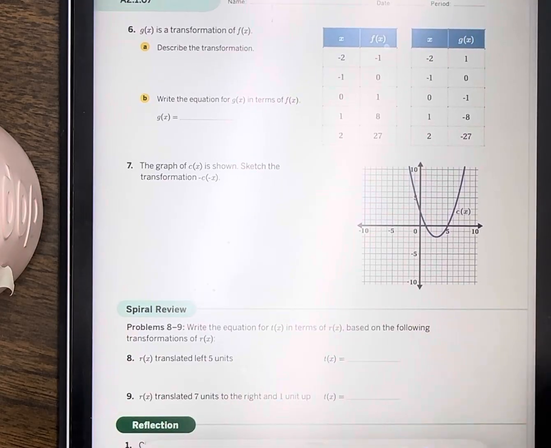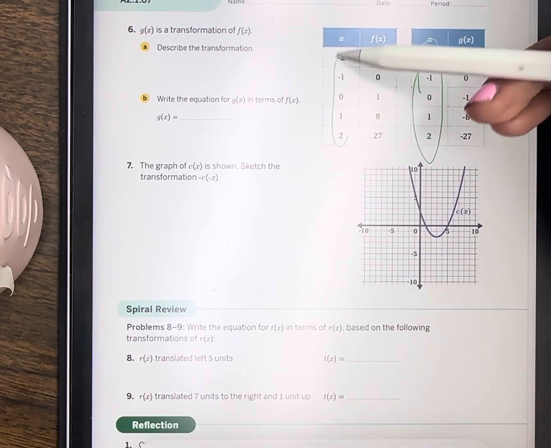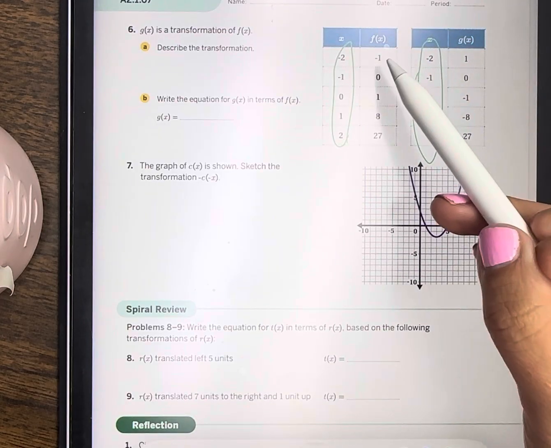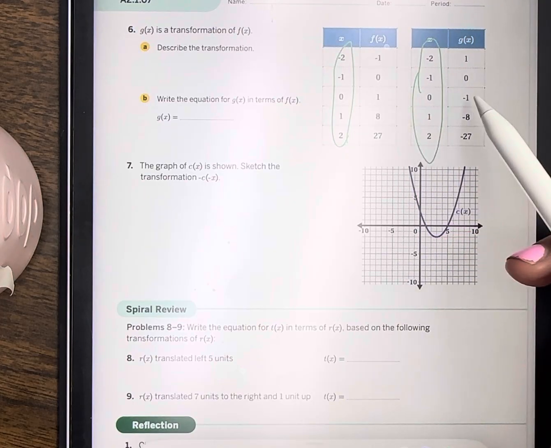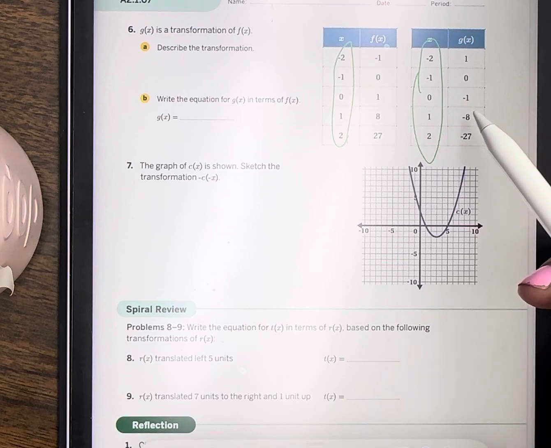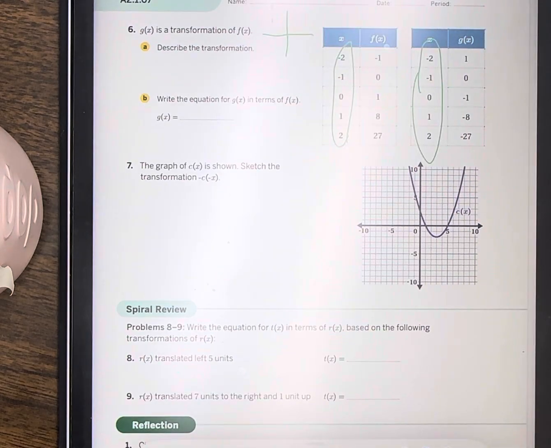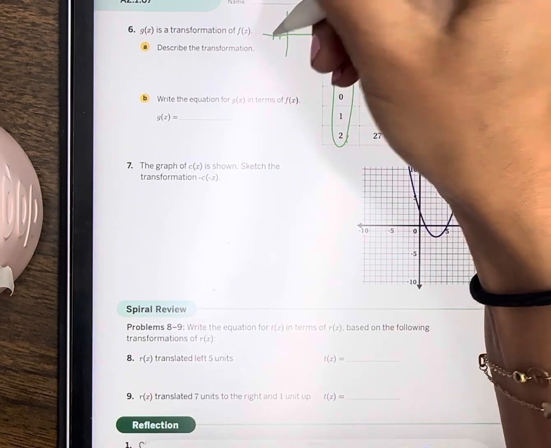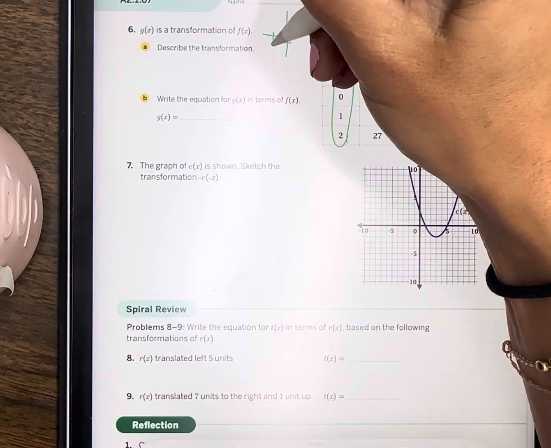All right? Ooh, now they want us to take a look here, see what's happening. Notice the x values match up. So we're comparing what happened to the y's. -1 went to 1, 0 stayed at 0, 1 went to -1, 8 went to -8. Some of you may have already seen it. I'm super bad at picturing, so I want you to know that it's okay to not know how to picture this in your head. Take one of these points, -2, -1. Here's -2, here's -1. There's that point.